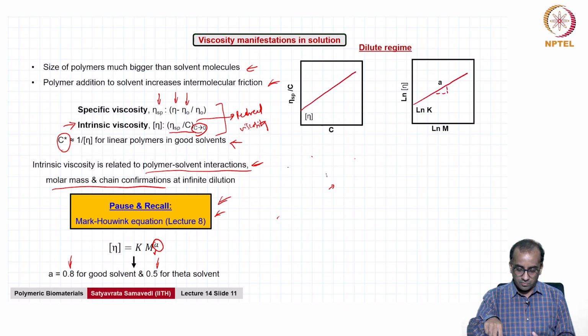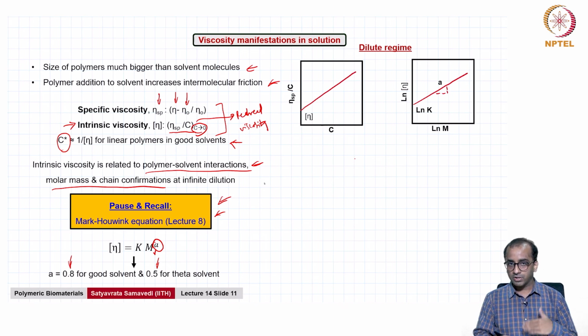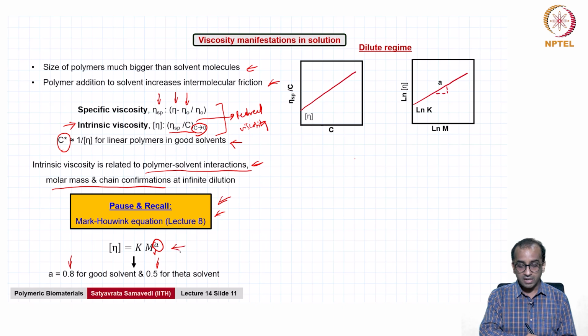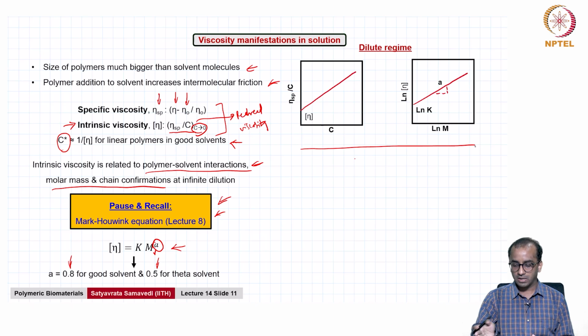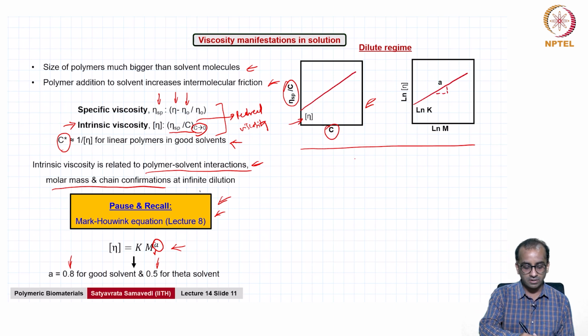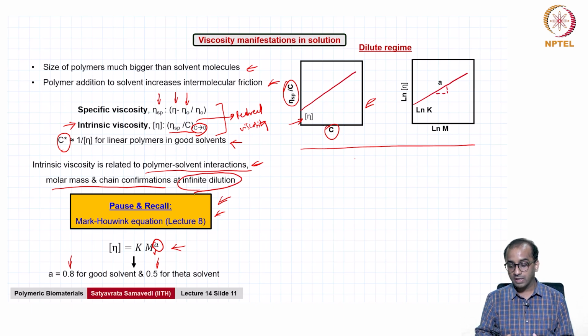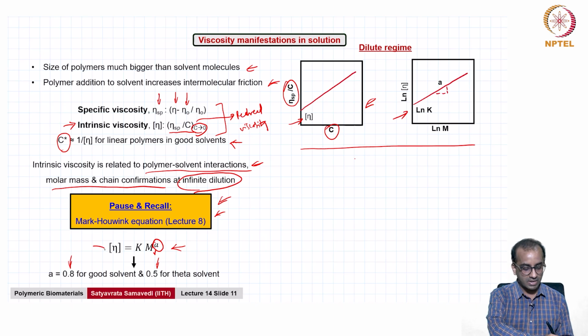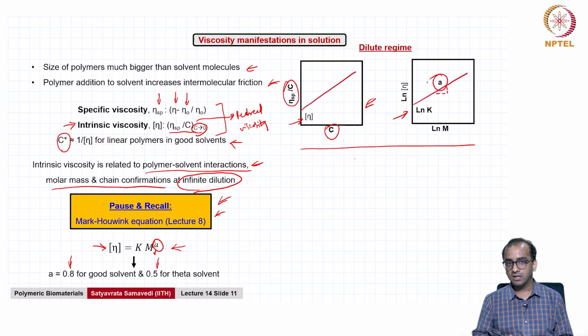quality. When you think about polymer solvent systems and polymer solutions, and you are thinking about viscosity manifestations, the Mark-Houwink equation naturally comes to mind, and shown here are two plots. One tells you how to understand specific viscosity over C versus C if you are plotting what really is intrinsic viscosity, as we have shown here. It's at infinite dilution. The other one, taken from the Mark-Houwink equation, has a slope that gives you the exponent, which tells you something about the solvent quality.